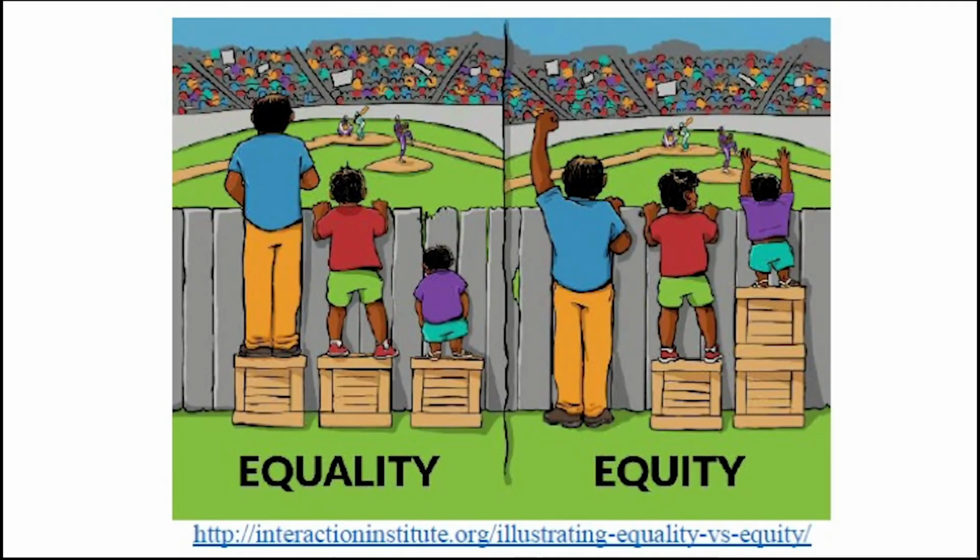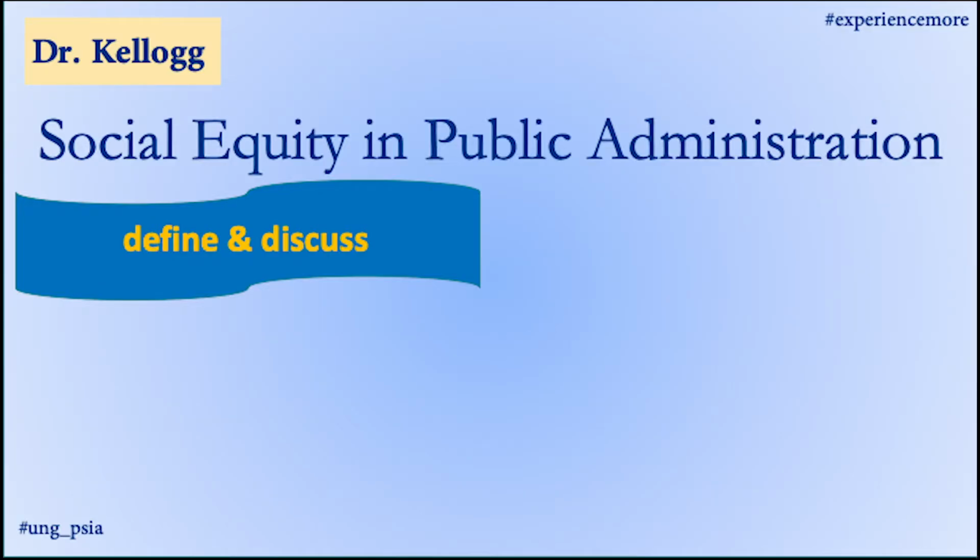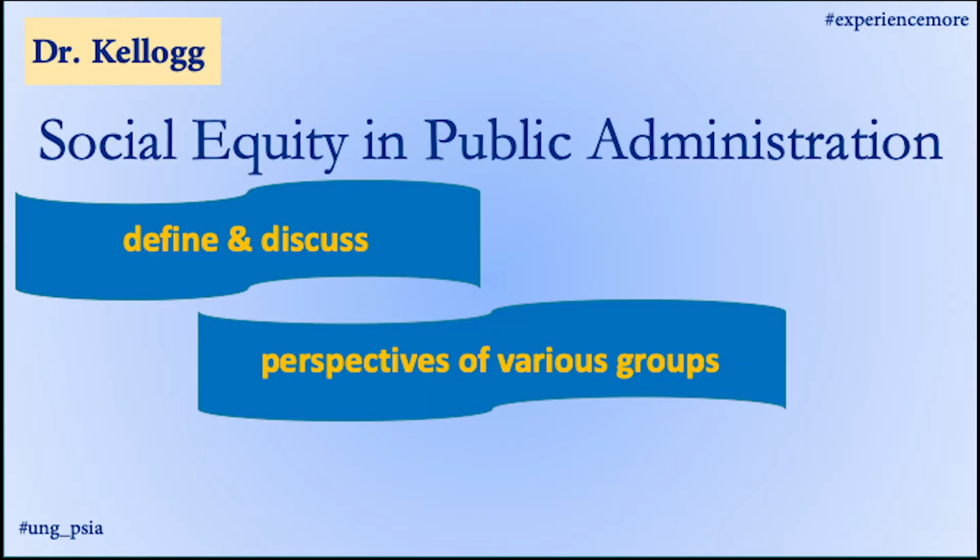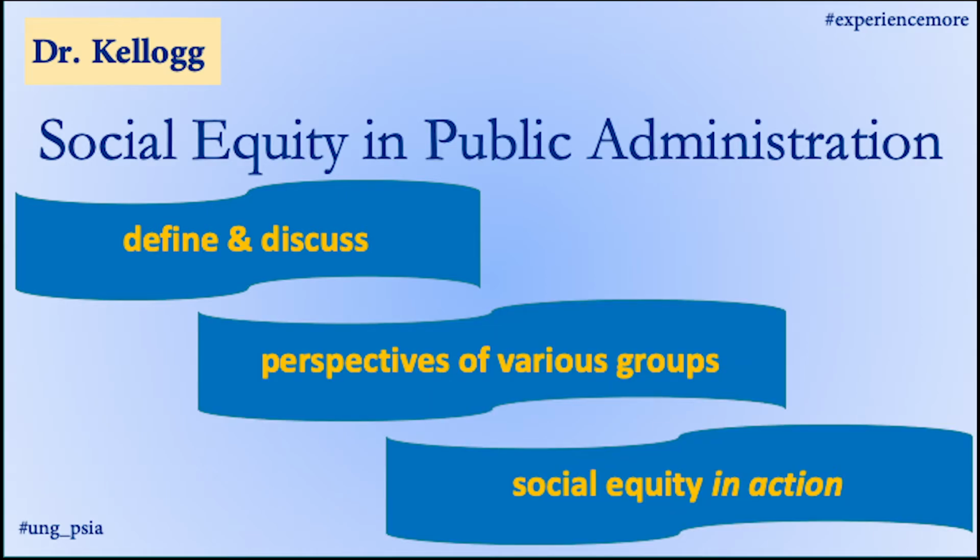The second elective course I teach in the fall is social equity in public administration. In this class, we define social equity, discuss race and racism, and then look at social equity from a number of different groups' perspectives, and then look at social equity in action in different policy domains such as education, homelessness, policing, child welfare, and immigration. I look forward to meeting and interacting with you and helping you experience more.